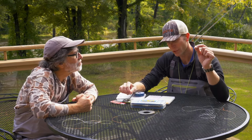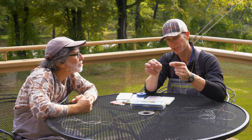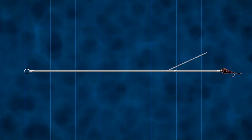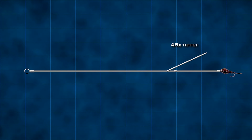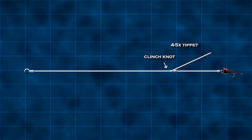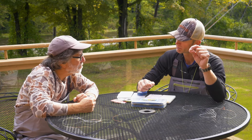And eventually, if you change your flies enough with the dropper, when this gets short and stubby, just trim this off. And you can pull off another section of 4 or 5X. Then you can basically do a clinch knot around the standing part and slide it down. And that just allows you to keep the dropper going.